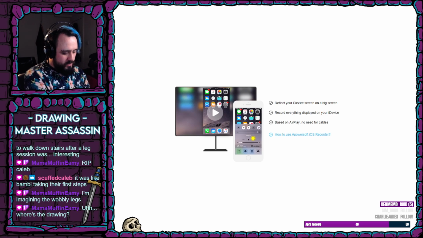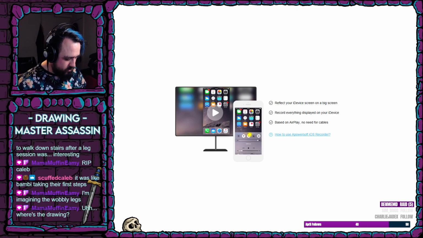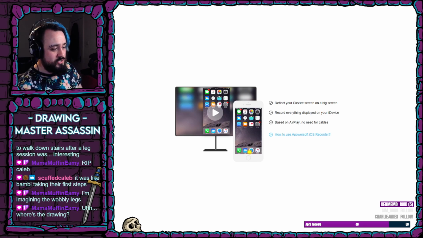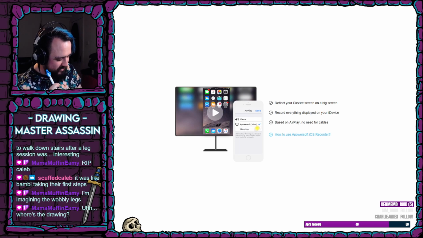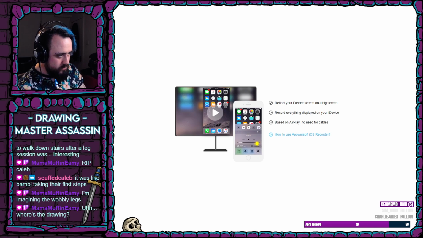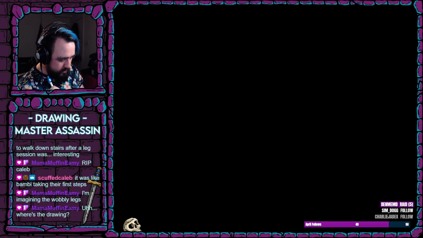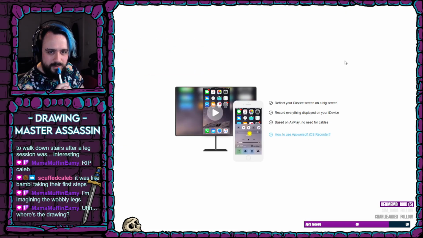Whereas, oh, where has the drawing gone? My screen mirroring has gone for a walk. Hang on, we'll see if we get it back. If the iPad decides that it's just going to throw a fit, then we might play some Darkest Dungeon. Let's see if I close this and then reopen that. So you're going to see some flashing lights for a hot minute.